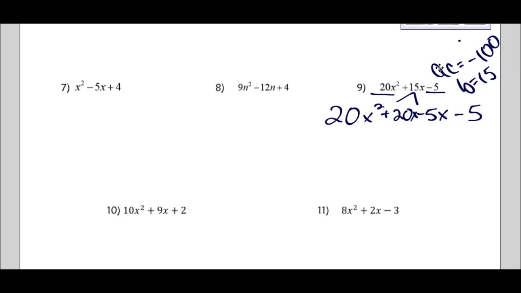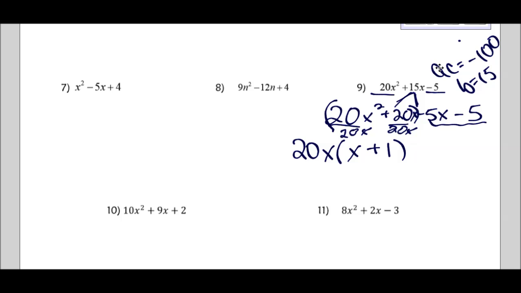So I really didn't change this at all. I just split it into a 20 and a negative 5. Now I'm going to factor out the biggest thing from this 20x squared and 20x. I'm going to take out whatever I can from both of those. That's going to be 20x. That leaves me with just 1x here and plus 1 there. This needs to look exactly like that. When I factor that, I need to get the exact same thing. It should turn into an x plus 1. I'm always going to write that first because I know it's going to turn into this. I have to think about what's going to make that turn into an x plus 1. I can divide that by negative 1 and divide that by negative 1. Sorry, negative 5.